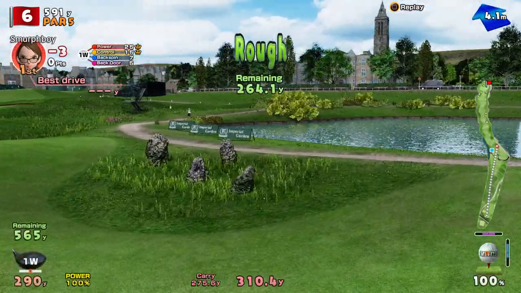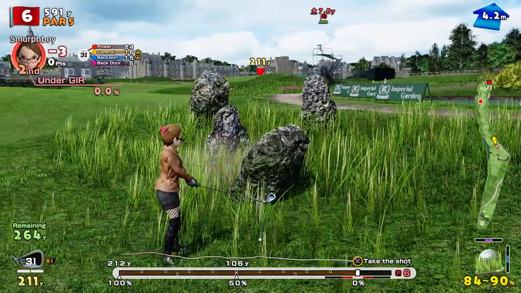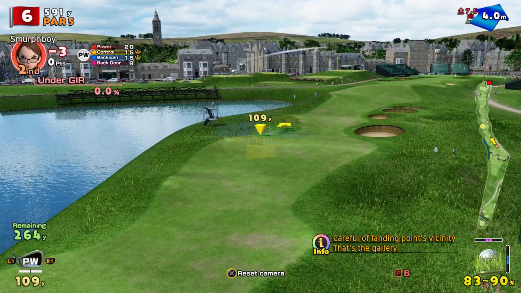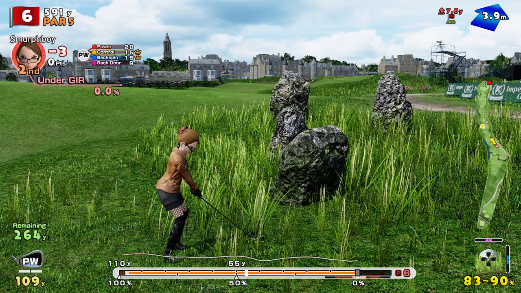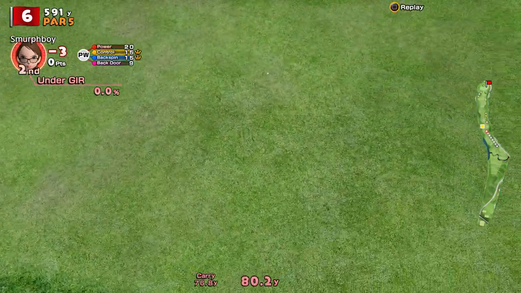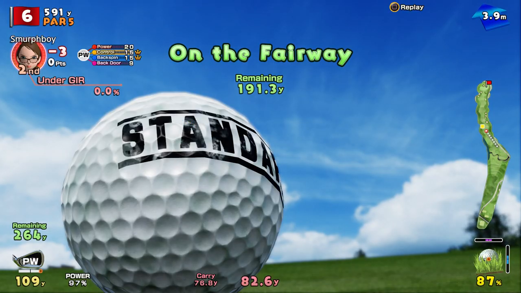So again, it's not an unfair course, but that's quite a harsh penalty, and I don't have a shot. I do not have a shot. So where do I have a shot to? Let's not make this worse. So let's play to here, and try and get ourselves a good approach in. Yep, we're on the fairway. That's the important part of this. It's a par five, so it's all right.